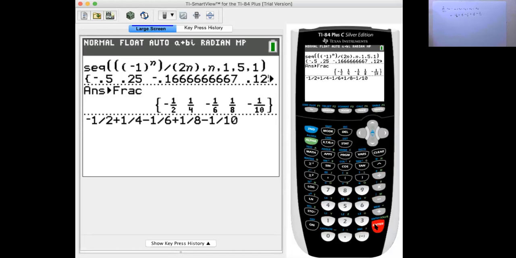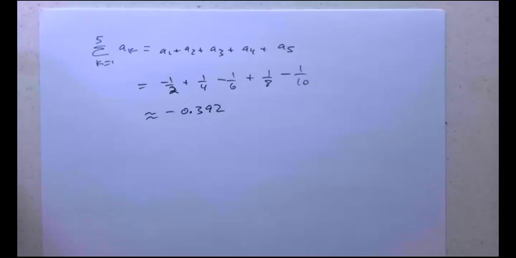And what do we get? That number, so about -0.392. Three decimal places is what I usually like.